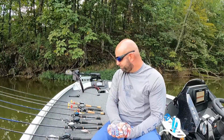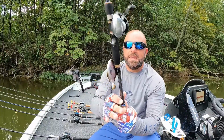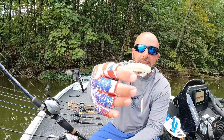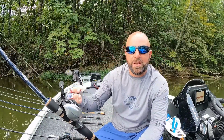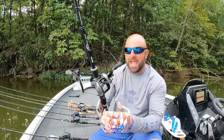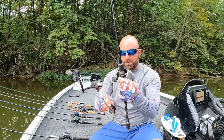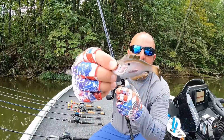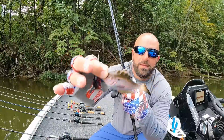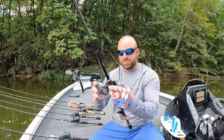Number 3 has got to be a swim bait, some sort of swim bait, like the 10,000 Fish Headhunter here, whether it be a standalone, or a baby bull shad or a bullgill, something like that. It's some sort of swim bait to mimic a shad. I haven't played around with these too much. I did rig it up today, and this is a 1 ounce bait, a nice looking shad imitator right there. And just a great way to cover some water, throw them out, reel them in. It's got a lot of tail kick to it.